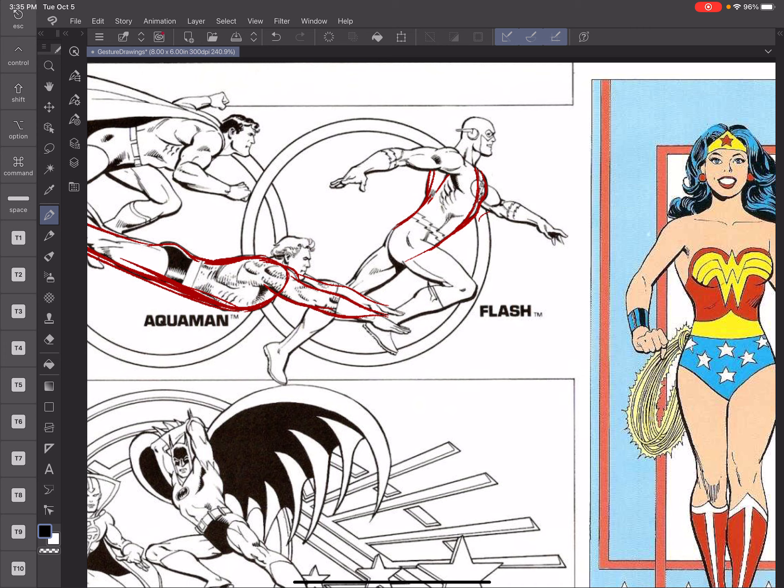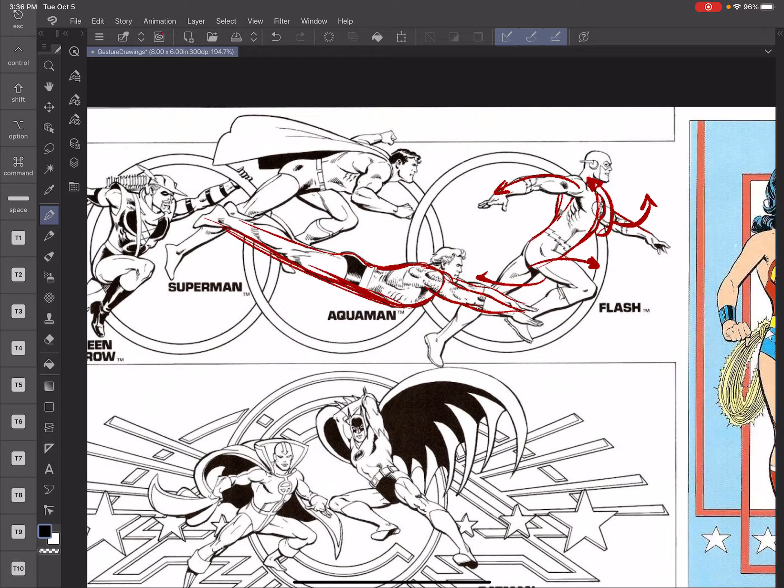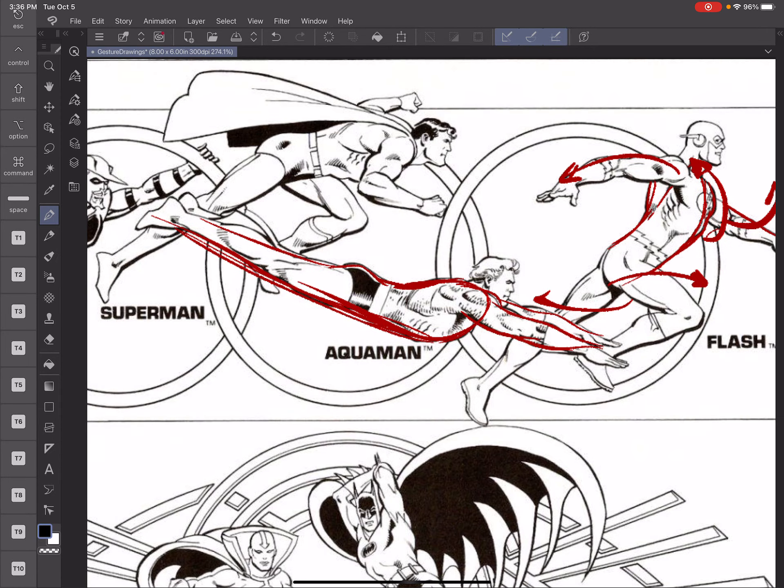Because of the running, the torso twists around this way a little bit. And that means this arm is coming back around this way too, while this arm is curling back around that way. While the bottom torso — this leg is forward — so the bottom torso is twisting this way, and the bottom half comes around that way. You see muscles here on Superman, but it's still part of one fluid arm. He keeps it simple as he can and then adds the parts to show you the muscles as necessary.